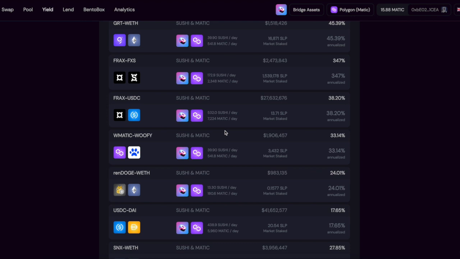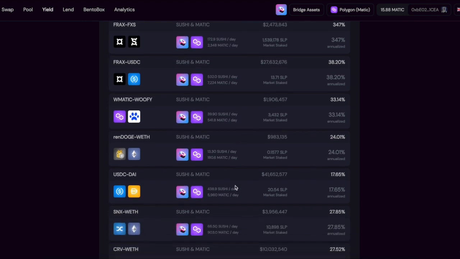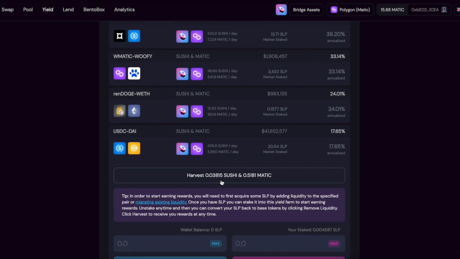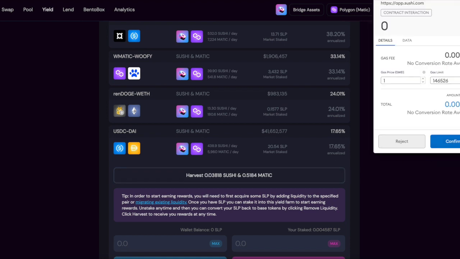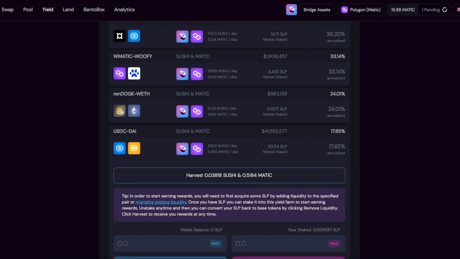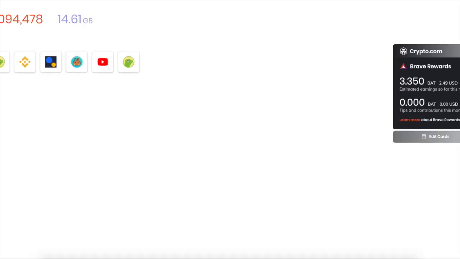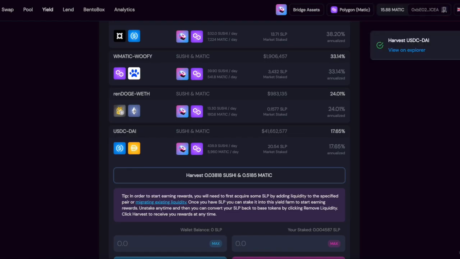Anyways, I'm going to show you how to do this. This is one of the solutions that I found. I'm just going to show you an example. So right now I'm farming on SushiSwap, on the Matic chain. I know how to do this on Ethereum, and on several other chains as well, but this is a cool hack. So I am farming my sushi, and I'm going to show you exactly what I'm talking about. Let me just open up the MetaMask. Okay, harvest. Great. I got it.